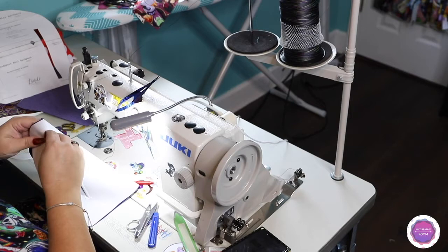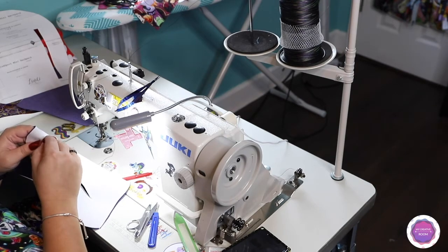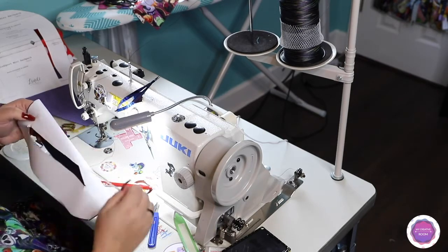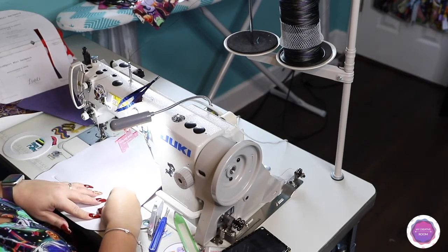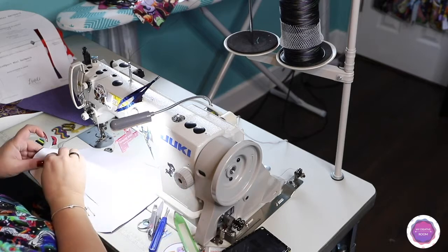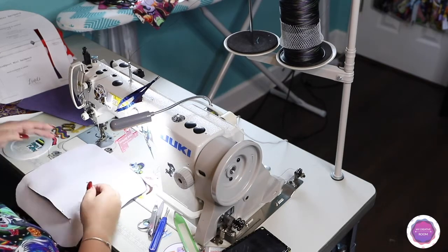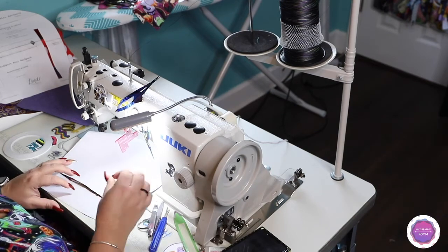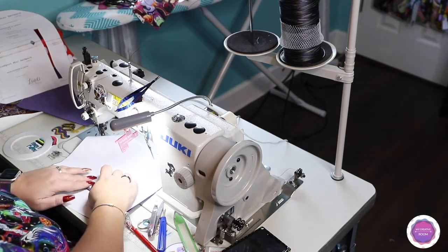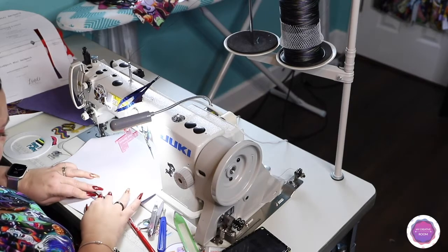Okay, so now we're going to peel off the tapes and fold towards the wrong side. I love this 1/8 of an inch. It's great for zippers and great for stuff like this. Okay, so now you want to fold along the lines that you've made before. So when you fold, you will see your line.